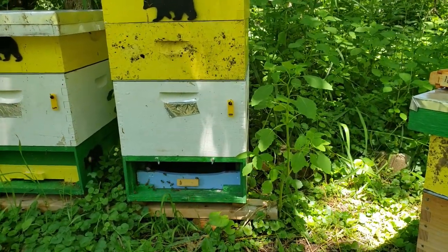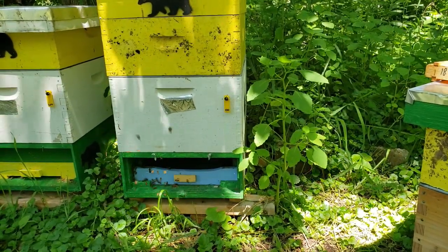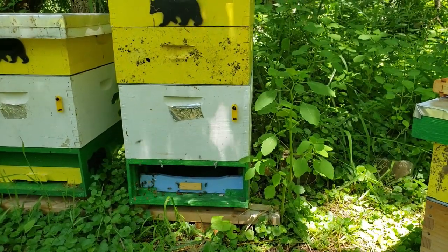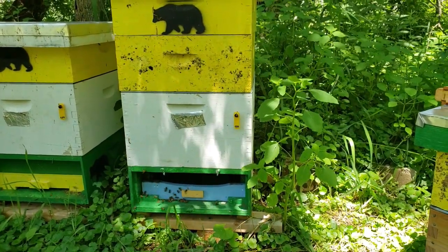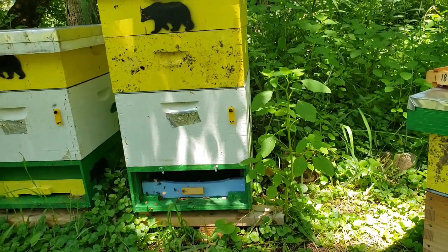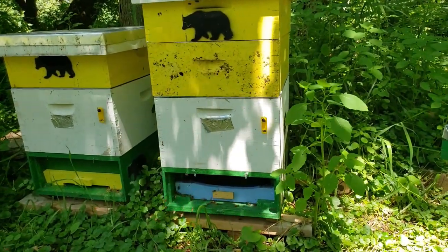So again, I think my experiment, as limited as it was, told me that packages will expand and explode a little bit quicker and faster in a 5 frame or a 4 frame configuration, 4 over 4 over 4 or 5 over 5 over 5 over 5, than it will in a 10 frame configuration. Don't exactly know why. I mean, bees do like building down, or vertical, I should say.